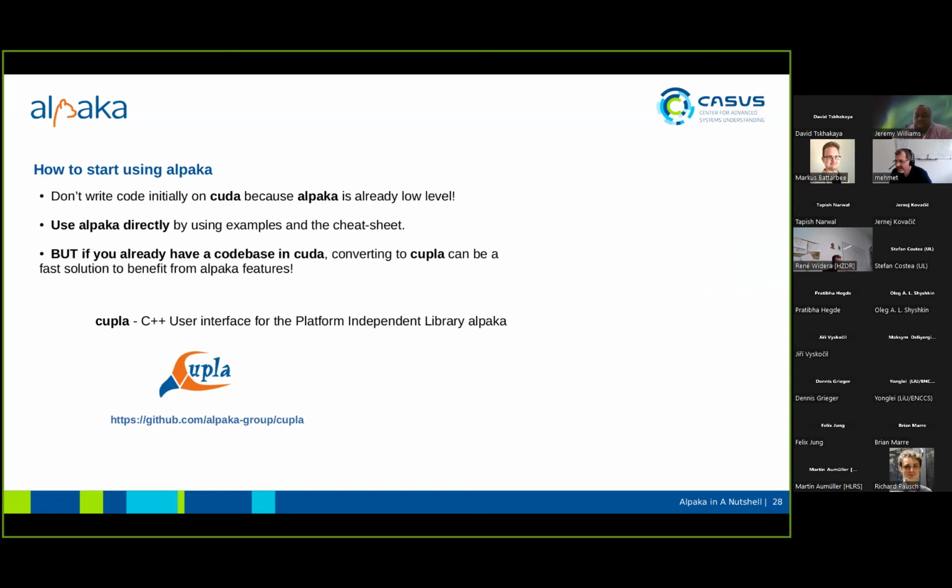Alpaka is similar to CUDA, it seems. So I know that you say for persons to go directly to using Alpaka. If someone is really used to using CUDA, is that the best way to learn Alpaka, or to directly just learn Alpaka? Because it seems very similar to CUDA.